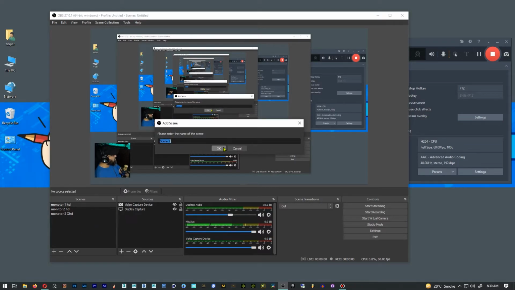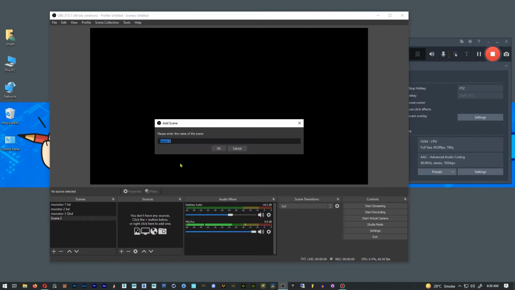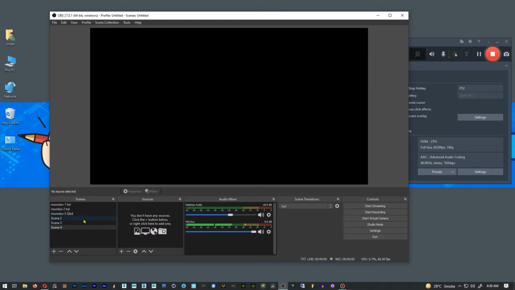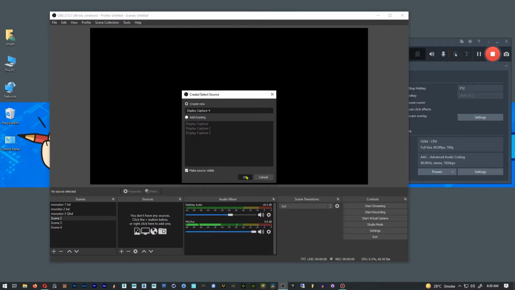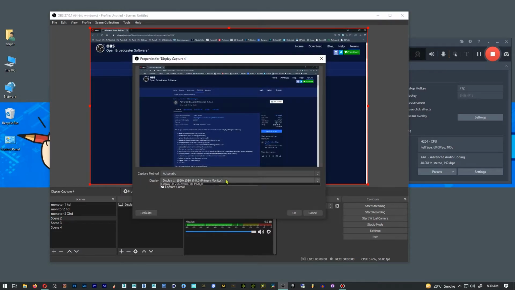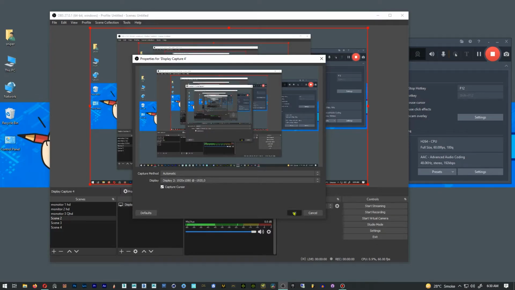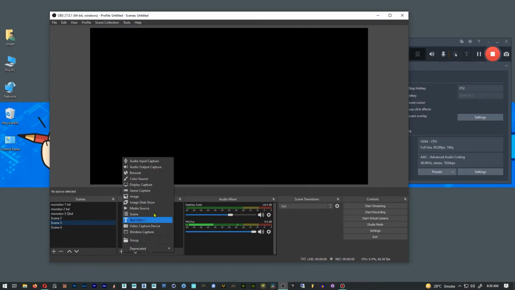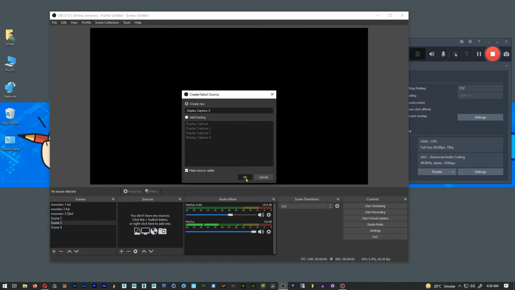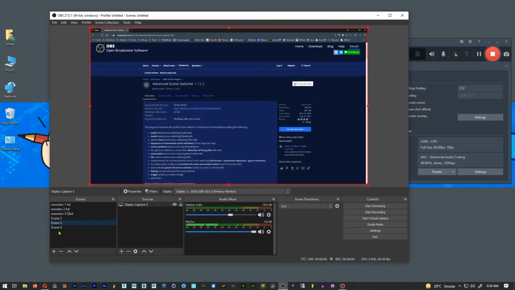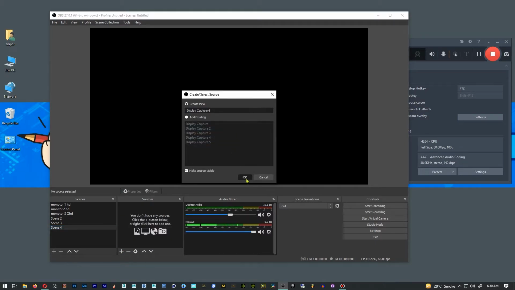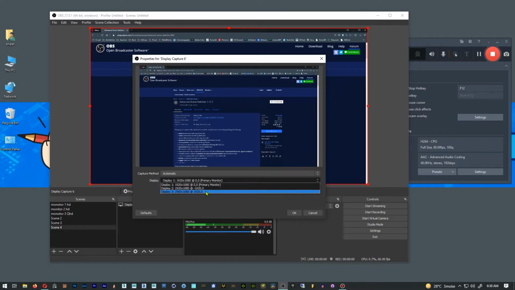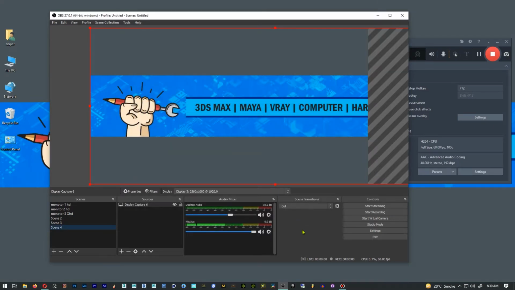I'm going to click on scene 2, scene 3 and scene 4 for this demonstration, and I am going to use display capture: display capture for this monitor first, display capture for this monitor second, and display capture where I click on this monitor and select my third monitor and click OK.